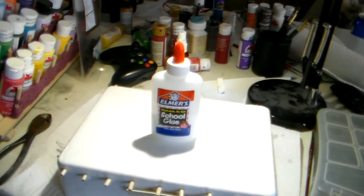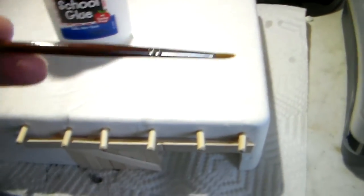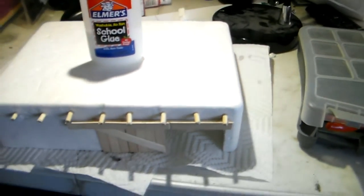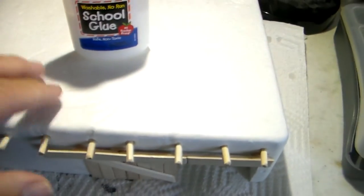Now I'm going to do a little messy work. We're going to take regular old-fashioned no-frills Elmer's glue and a large paintbrush, and we're going to coat this with the glue. The concept here is: A, Elmer's glue will add some durability to the foam; B, it'll cover up this grainy texture that makes it look like foam; C, it'll leave some brush strokes and streaks to make it look more like the plaster-like appearance of the mud that gets smeared over the top of adobe bricks.